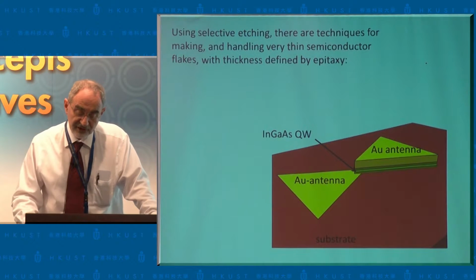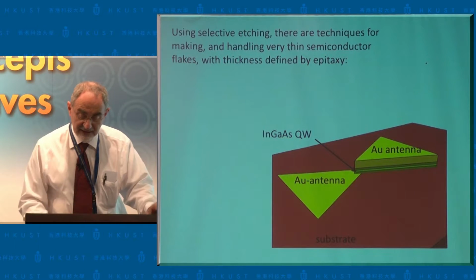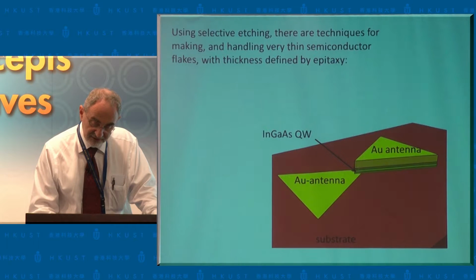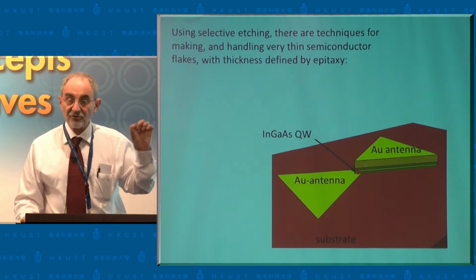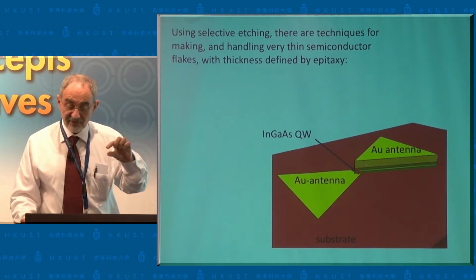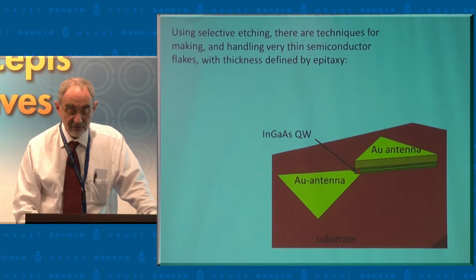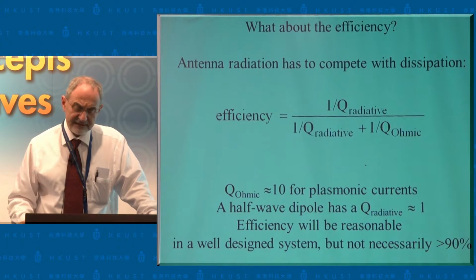Here's another approach that we're taking toward increasing the enhancement, which is to have a layer that's defined vertically. So the vertical distance, the spacing between the two arms of the antenna, is controlled by things that we can control very well, not E-beam lithography, but rather simply the layer thickness, which we can control very well, and we're trying to do that.